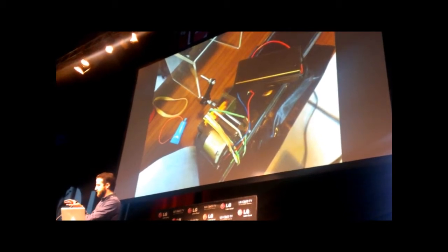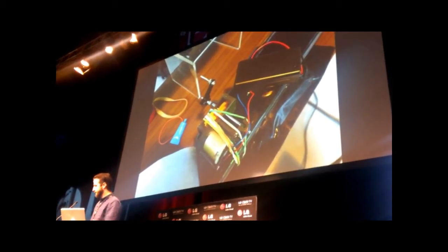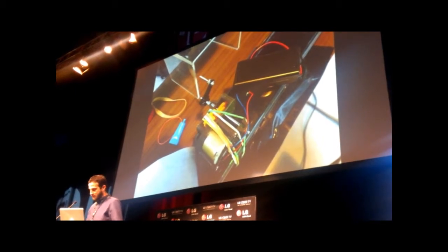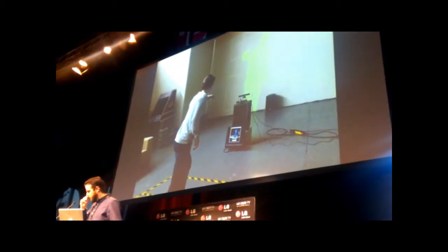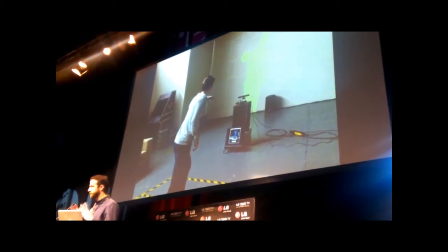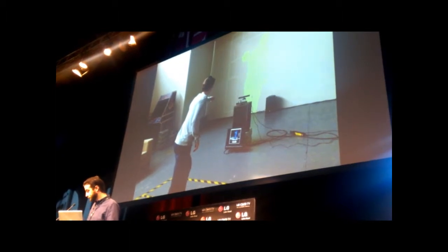So at that point, this was our system. We had the 2 Kinects. We had a little monitor on the ground there. This is James. He's one of the musicians who broke the track down and put it into Ableton. And he's doing a run through. But you can see it's quite ugly. There's the visuals projected on the wall, but they're pretty basic. They're just programmer art. And there's a little area marked out on the ground that kind of shows him where he needs to move. But it wasn't very sexy yet.